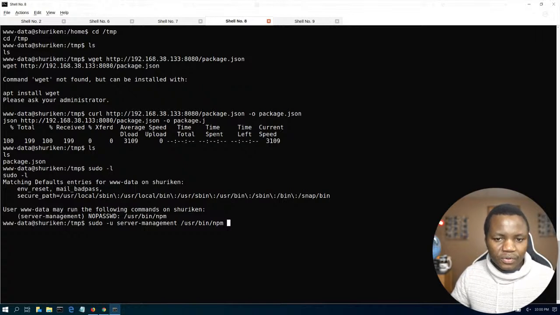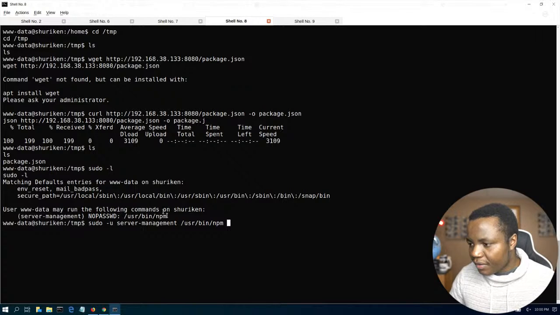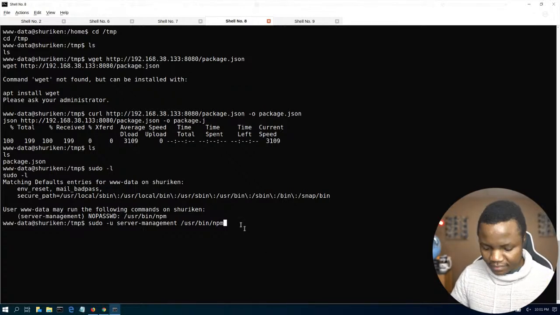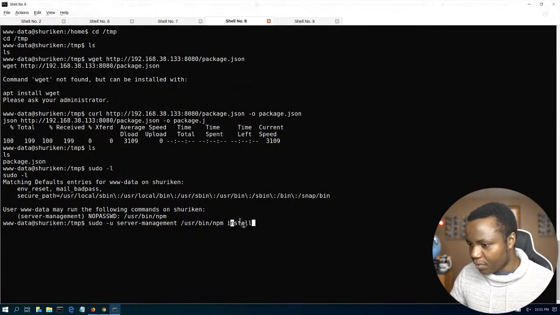But we should be able to, okay. In this case, give me 1 second. I need to find out how do I run my script quickly here? Oh yeah, for it to run the package.json, we can run install first. What it's going to do is install and look in the temp folder for that package.json file.